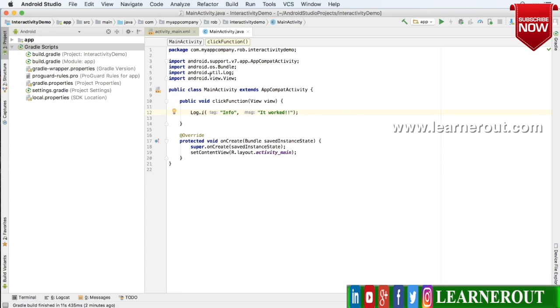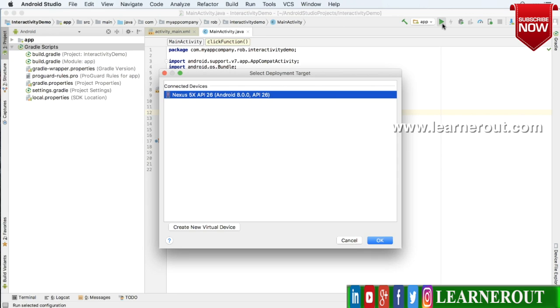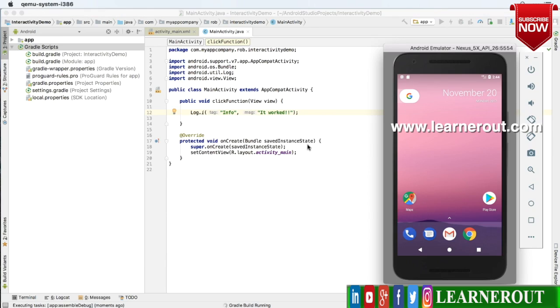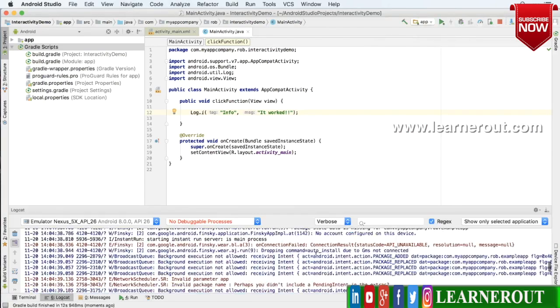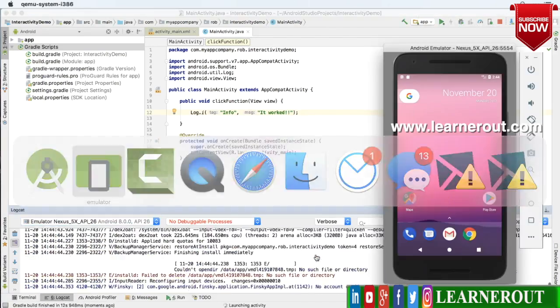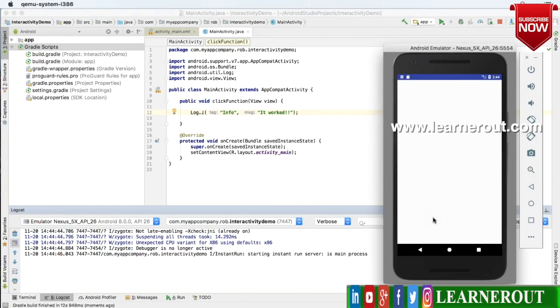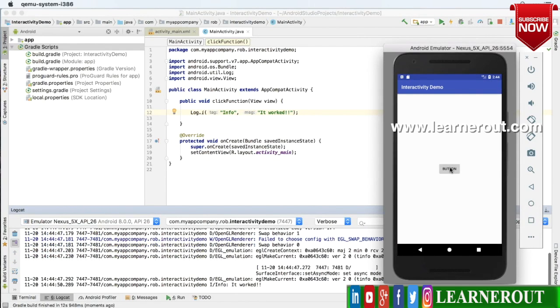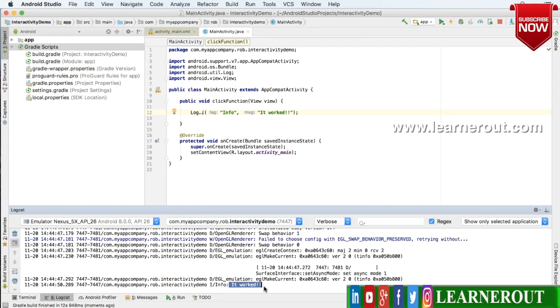Make sure we've got all of our classes. Yep, there they are. All right, let's give it a go. So because this is a new app, we need to select deployment target. We're going to stick to the same device. And now let's wait for our app to compile and display. In fact, we'll just get the logs up and running. Here we go. So there's our button. Let's tap it. And indeed, it worked.